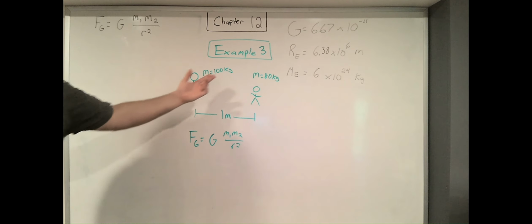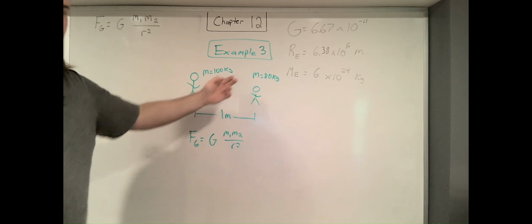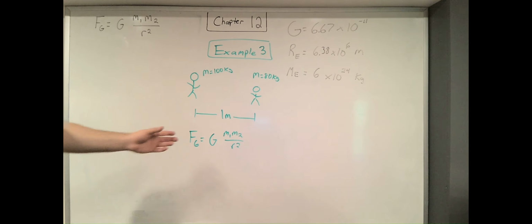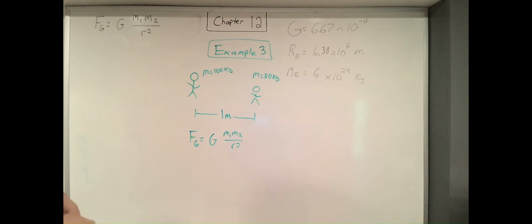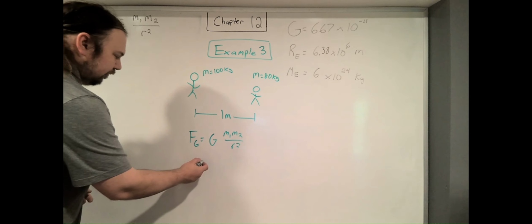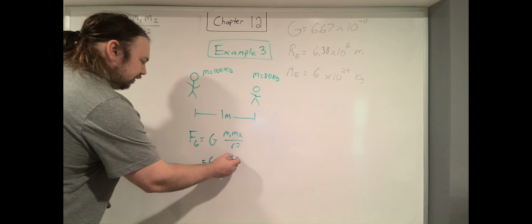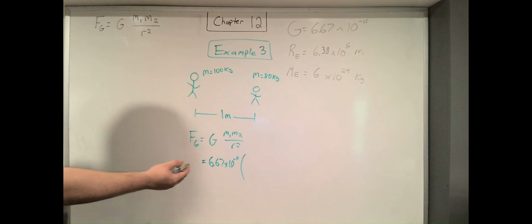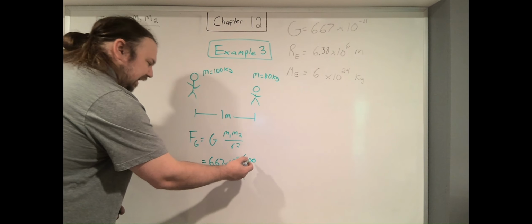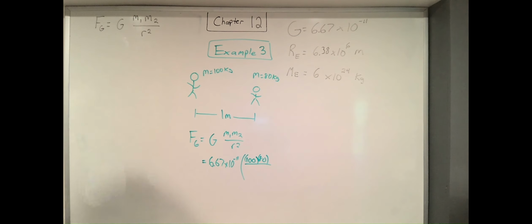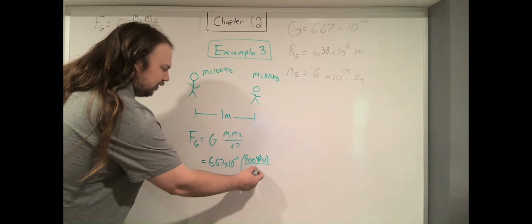What is the force of gravitational attraction between two people? Let's say a 100 kilogram person and an 80 kilogram person that are separated by 1 meter. Okay. Well, we'll use the gravitational equation. We want to find out what the gravitational attraction is between these two people. And we'll plug in what we know. So capital G is always a constant, remains the same, 6.67 times 10 to the negative 11th. Our two masses are now 100 kilograms and 80 kilograms. Okay, so no mass of the Earth, no radius of the Earth, it's the distance. It's just these two people, let's say they were out in space, would they be attracted to each other? Yes, so the radius squared is going to be 1 squared.